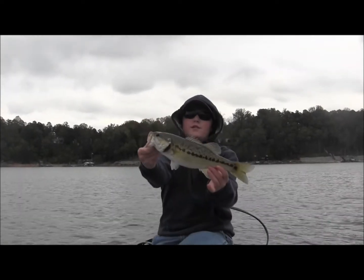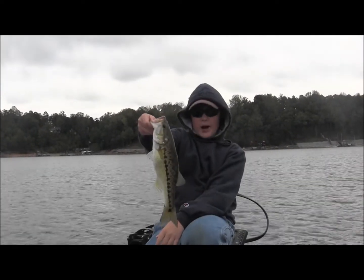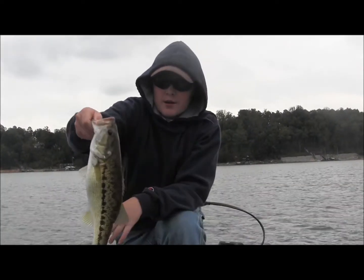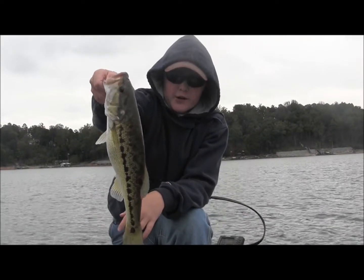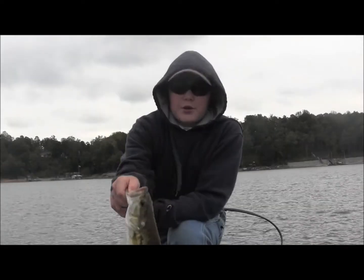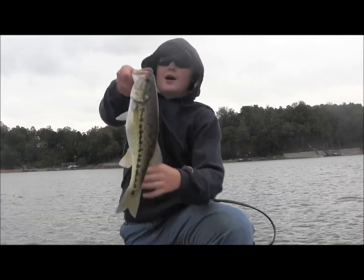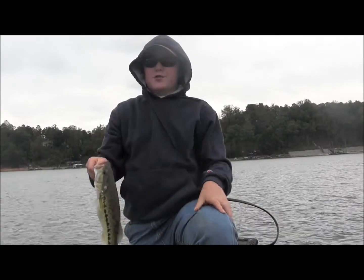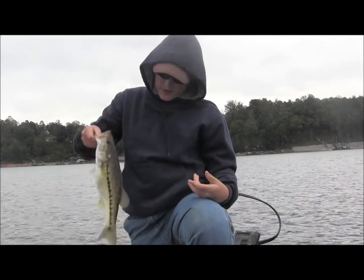Another fat little spot. Black on Big Sissy, drop shot rig, LJ's Passion color. Soaking the worm and kicking bass garlic, deadly combo. I was throwing a topwater and swim bait combo, and then that wasn't working for me, so I switched to the drop shot and got on the brush. That's how I caught this guy.